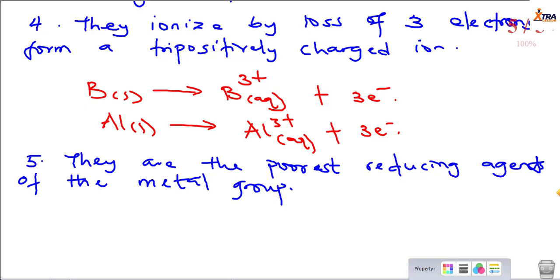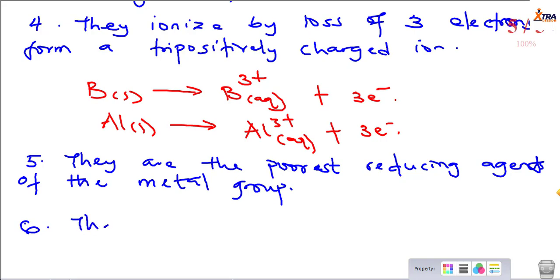Okay, what other property do they have? What can we say about their trioxocarbonate salts? Please, this is super important to know so you don't write wrong equations in chemistry. The trioxocarbonates of group 3 are inexistent. So there is no compound like aluminum carbonate. There is no such thing as aluminum carbonate or boron carbonate. The carbonates of group 3 are inexistent, just as the hydrogen carbonate of lithium is inexistent. So there is no such compound as hydrogen carbonate of lithium or carbonates of group 3.